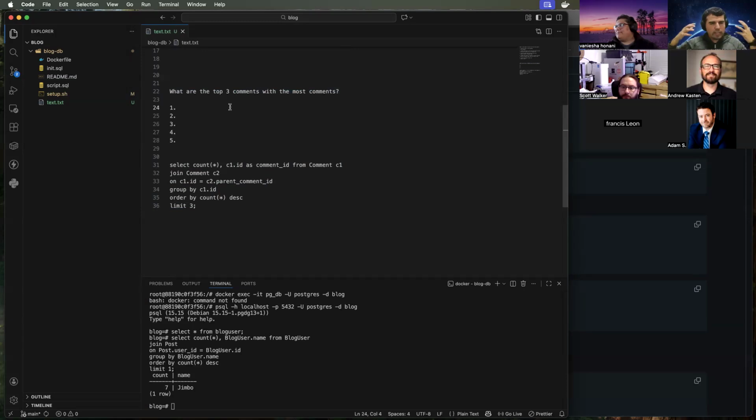What's the first thing we kind of need to look at? So it would be the comment ID first. Yes, but you're thinking sequentially. You're thinking, let me look at the comment ID. We're not there yet. We can do that when we're looking just at this, right? But I'm asking you to pseudocode it in English. First, you got to figure out which comment has it, like which one is the most, which ones are the top 3 to begin with. But you're trying to do too much at once. Yes, you're on the right track, right? But you're aggregating already, right? Before you aggregate, you need to do what?